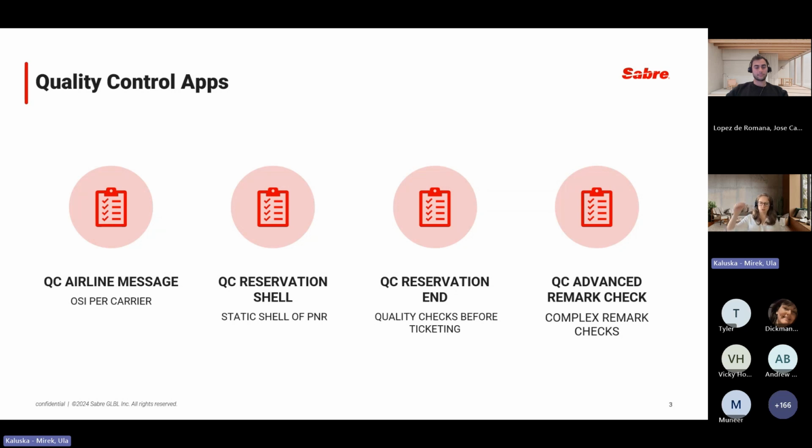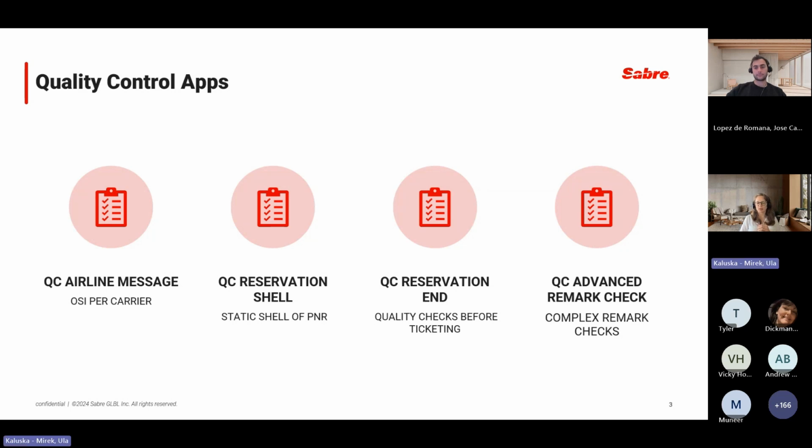Once you book a flight, you have certain segments from a certain carrier, you add some OSI messages to the PNR. The second one is a QC reservation shell, and you might think of it like a simple agent profile.